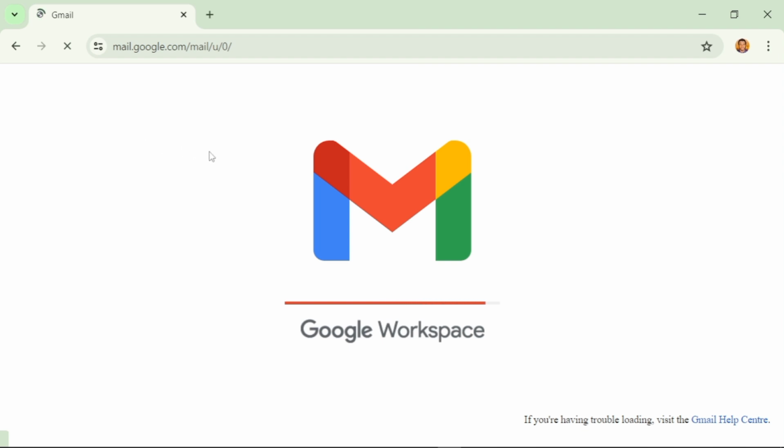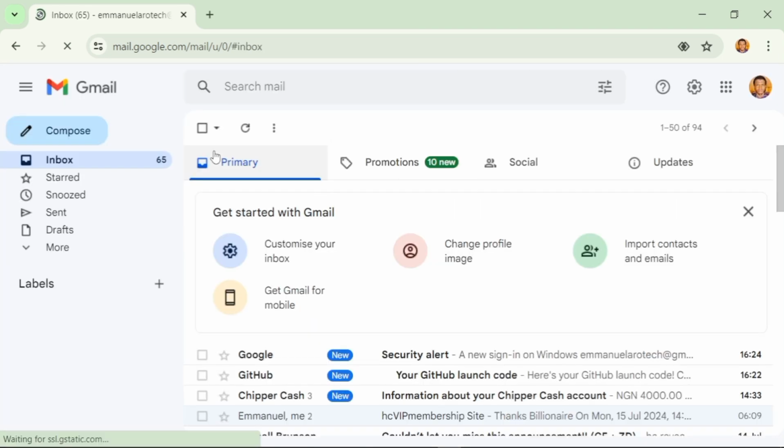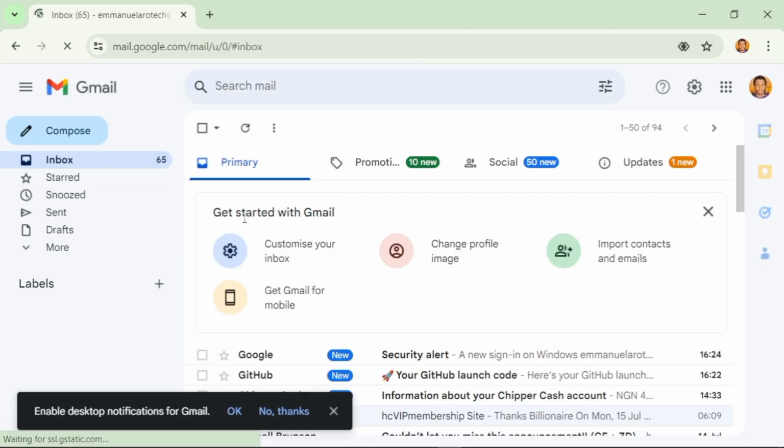So we're expecting an exact message from GitHub which contains our code which we'll use in logging in. So we're waiting for the message from GitHub.